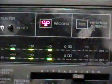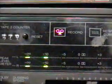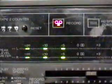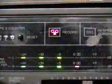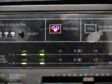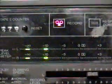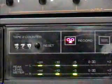This is only for personal usage, so don't get any ideas of illegal action, okay? This is strictly for personal usage and demonstration purposes only. So anyway, make sure that your levels are good and you'll be all set. I hope that gives you a little tip on making better recordings.